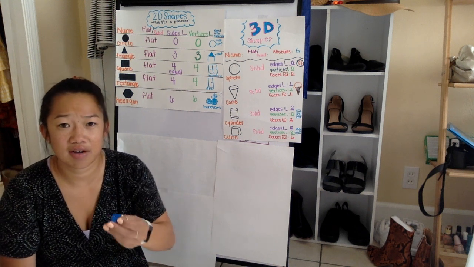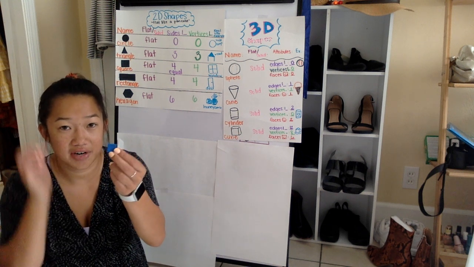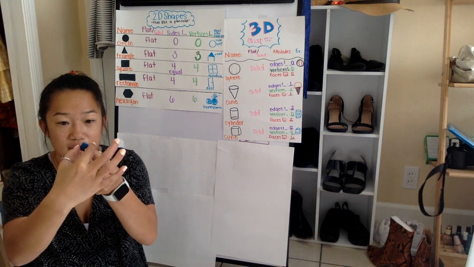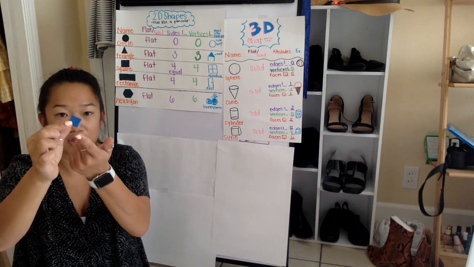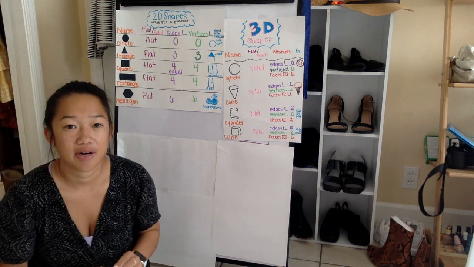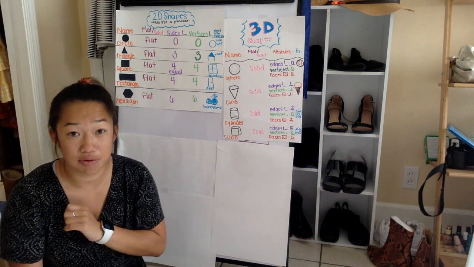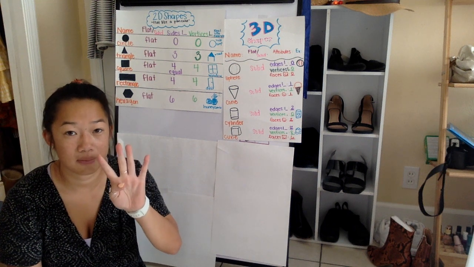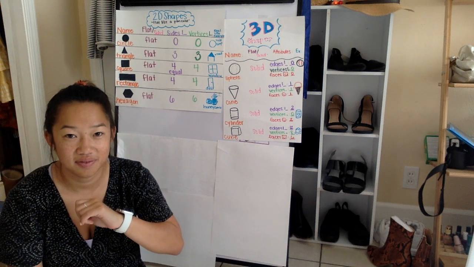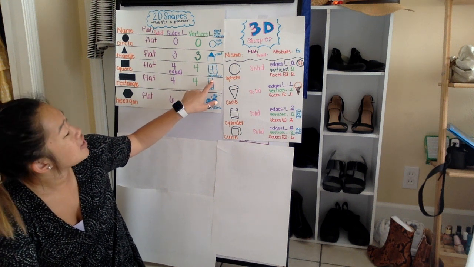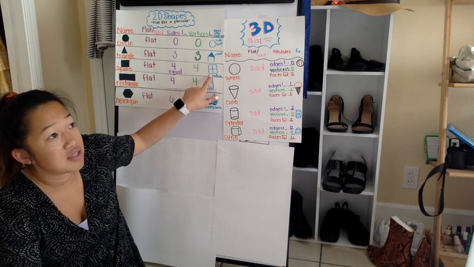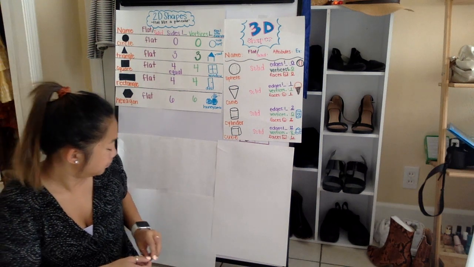All right, now let's get to counting vertices. Say that with me. Vertices. So those are the points or where the sides connect. Let's count. 1, 2, 3, and 4. A square has 4 sides that are equal in length and 4, what's the word? Vertices. Good listening, boys and girls. My example from my house that I can think of was a window. My windows are in the shape of squares.